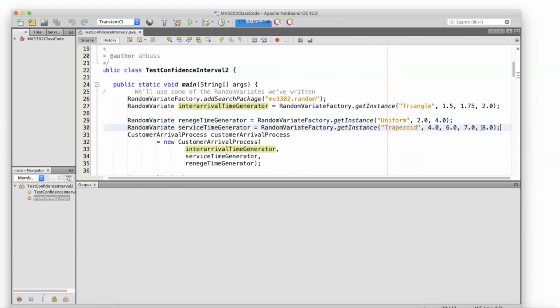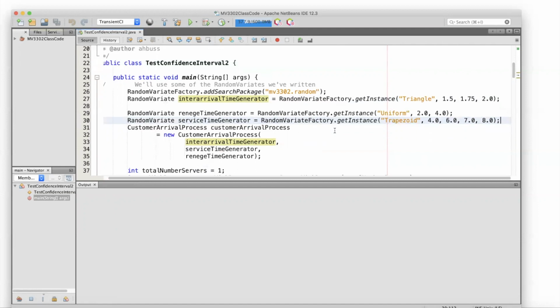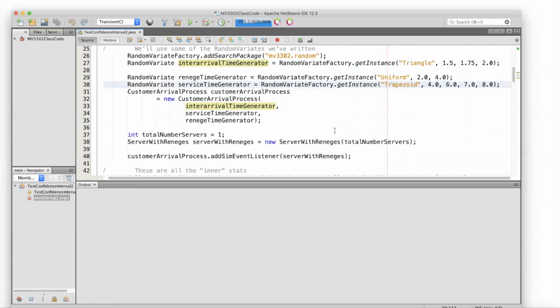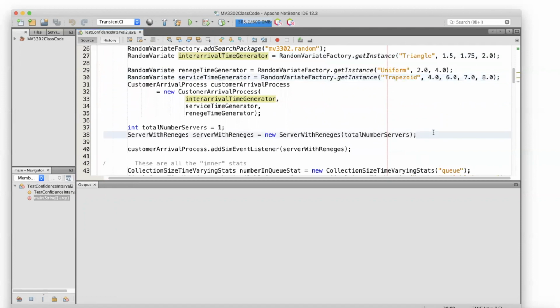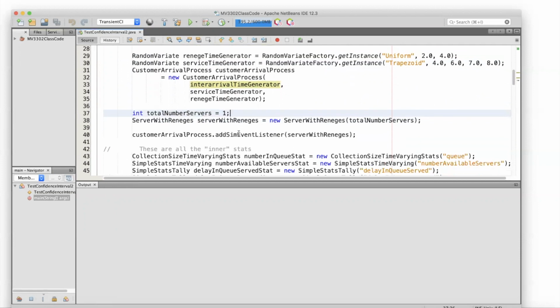You're going to have a few high values between 7 and 8, and then it's going to be kind of flat between 6 and 7. So that's a fairly longer type of thing. Okay, so now we're going to start with one server and just sort of see how that goes.